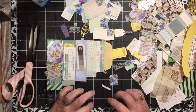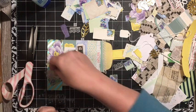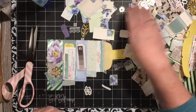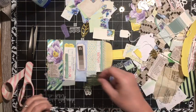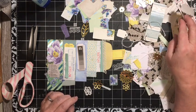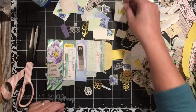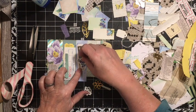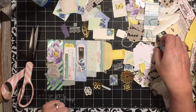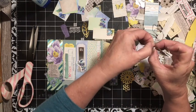That can go on that. Ooh, we have a longer one. No, I like the short. I like the short. Ooh, we have a, oh, do we have a bigger? That's too big. Oh, go ahead and cut off a piece of a crossword puzzle.